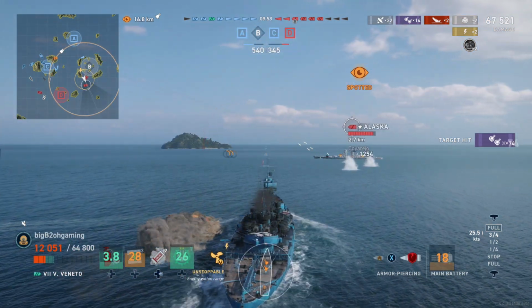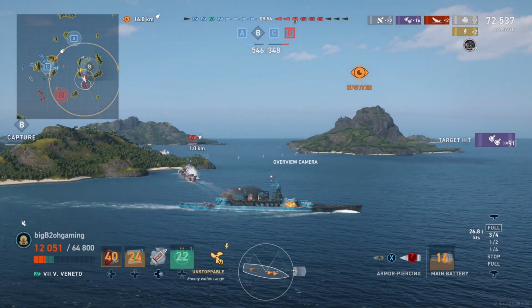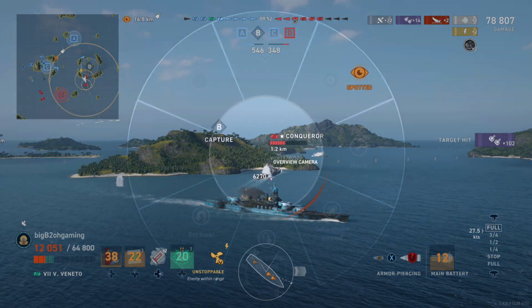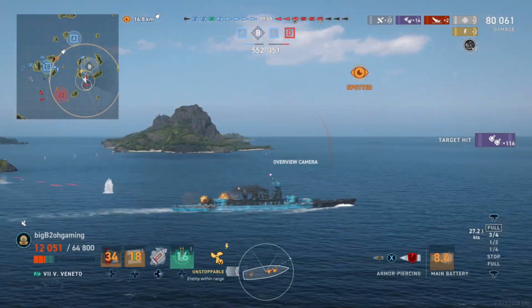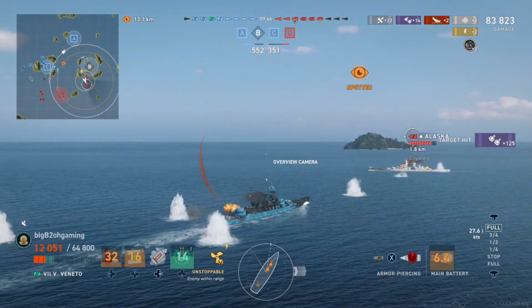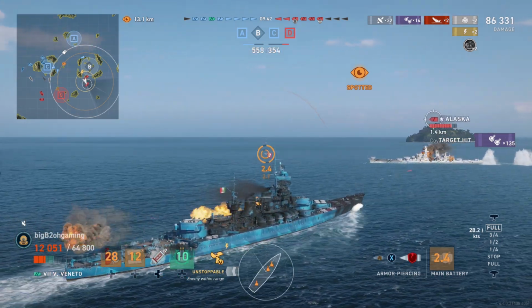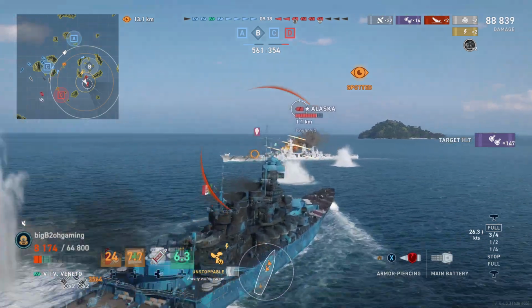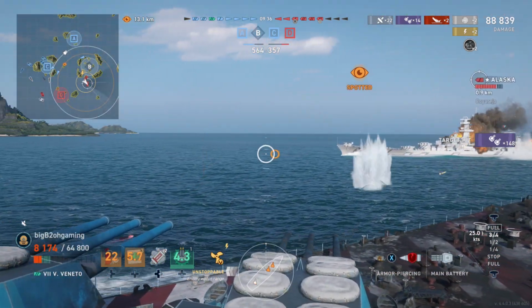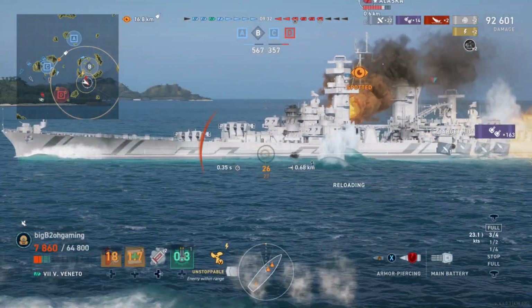I tried to Citadel the Conqueror, unfortunately it did not happen, so I'm just going to keep driving past him, and since he's been shooting HE this whole time, I'm just hoping he doesn't learn how to switch to AP, and he's gonna let me get a drive-by off on this Alaska. The Alaska, instead of turning away, actually turns in towards me and is giving me a great opportunity to pull off this drive-by on him.